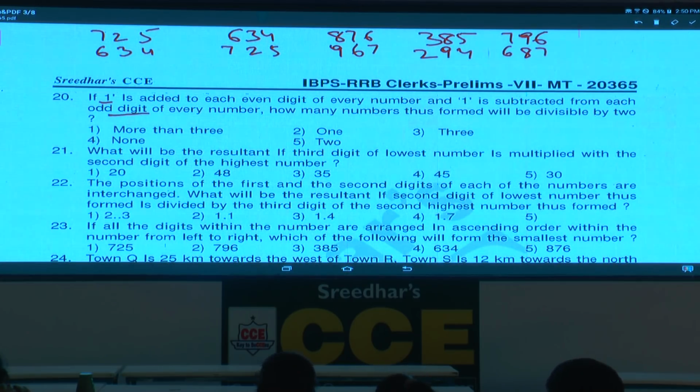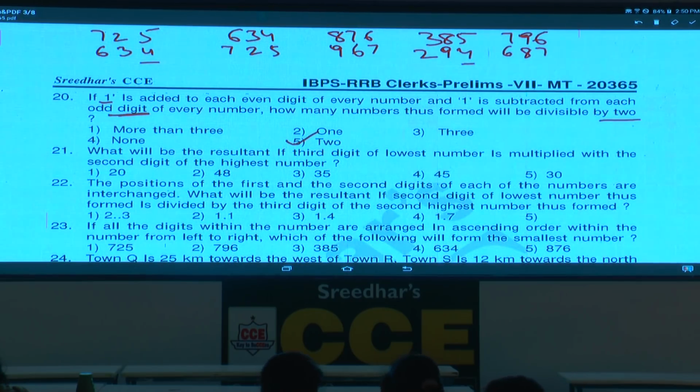Then how many numbers thus found will be divisible by 2? Divisible by 2 means the number must be what? The last digit must be an even number. As the last digit is an even number in 1, 2, hence only 2 numbers are divisible by 2, isn't it? Only 2 and it is given in choice 5. Now the question is about what? The number which is divisible by 2. How to determine whether any number is divisible by 2 or not? Based on the last digit. If the last digit is 0, 2, 4, 6, 8, then it is divisible by 2, isn't it?